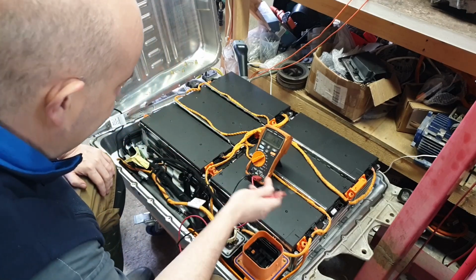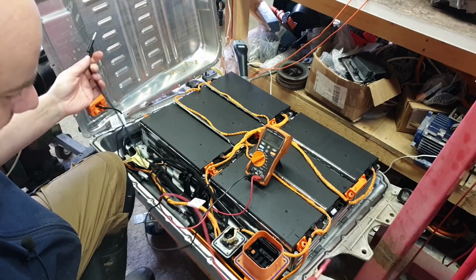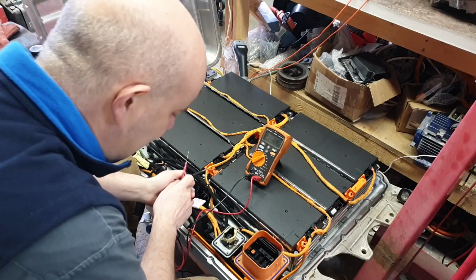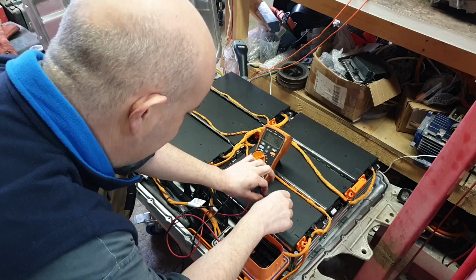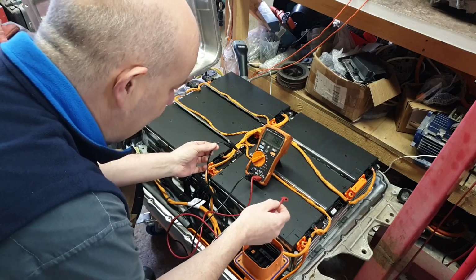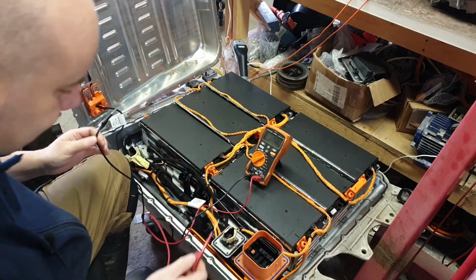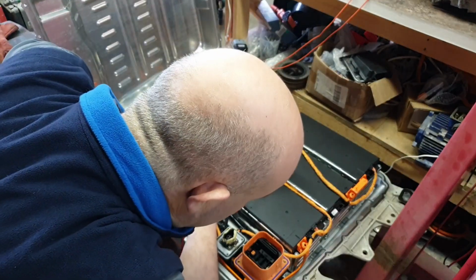Well, because 42 volts isn't too bad, but if we want to measure the entire pack, let's say we have a point here down around the contactor box where the two ends of the pack come together. What you don't want to do is, if we just pretend this is it, is do this, okay? Because now you're potentially putting yourself across a high voltage DC source. So let's not do that. Let's find a way so that we've only got one hand in play here.